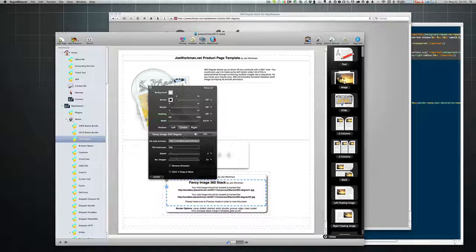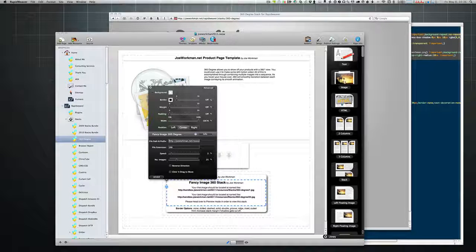Yeah, I did. Oh, I know exactly why. That's because the images are pointing to my sandbox site. Look at that. Bad beta testers, didn't find this.